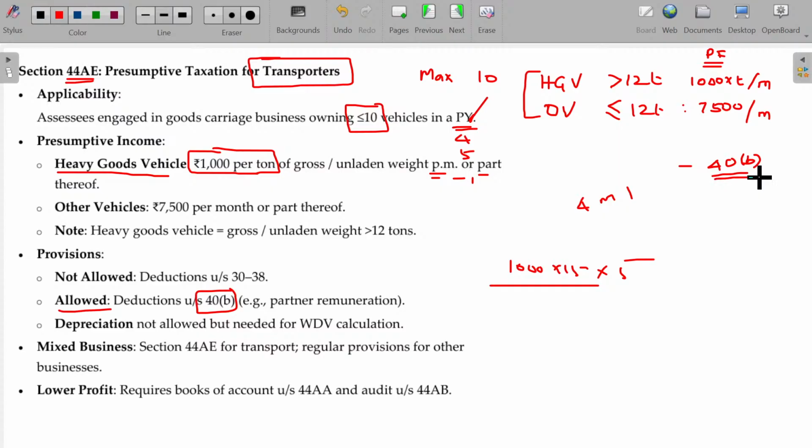In case of 44AD, 44ADA, in those two cases, whatever the rate you apply on your gross receipt, 8%, 6% or 50% will be the ultimate taxable income, and that you have to pay the tax. In case of 44AE, you can calculate based on the numbers we have listed here. From there, only one item can be deductible, which is nothing but salary to the partners as per section 40(b). You can subtract.